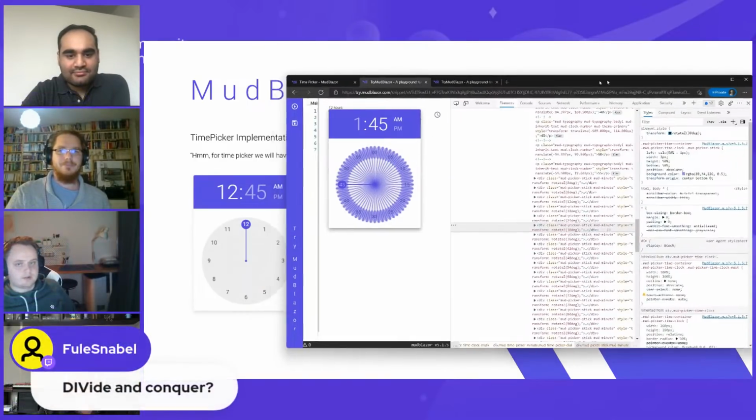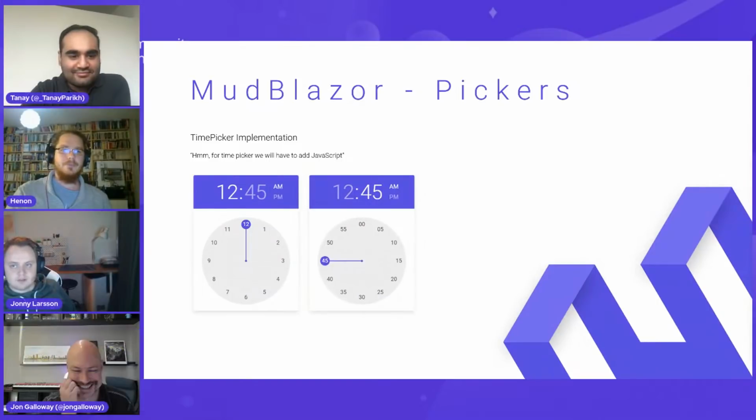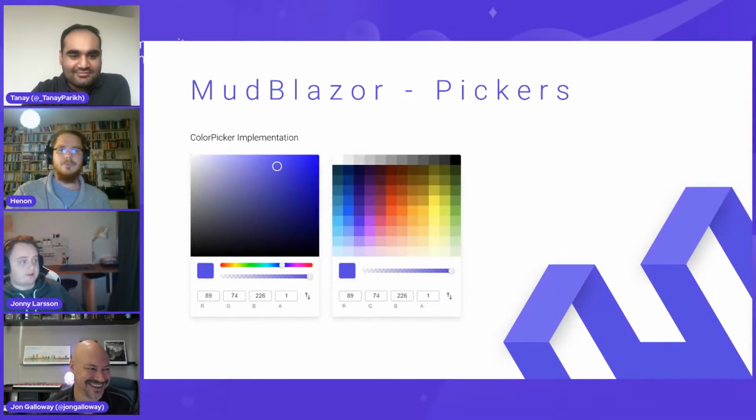So I will jump over to the next slide, which is also a picker. It's our newest picker, the color picker. And again, we were at this decision making. How will we make this spectrum field or color field? And Benno said to me, "Oh, we will do it with HTML canvas," which is great.